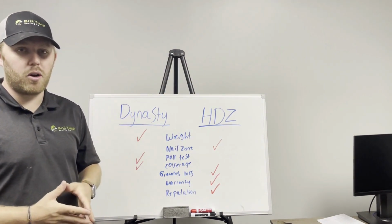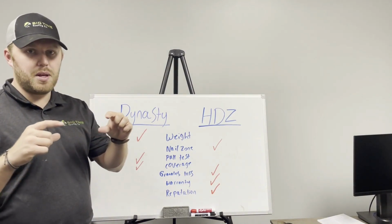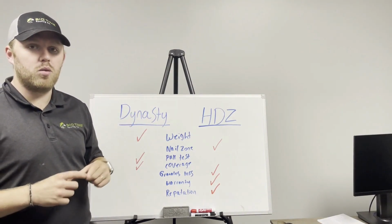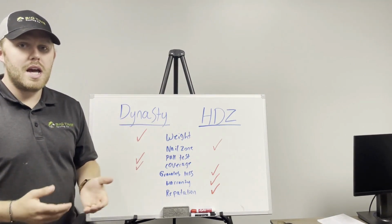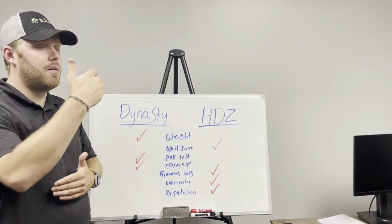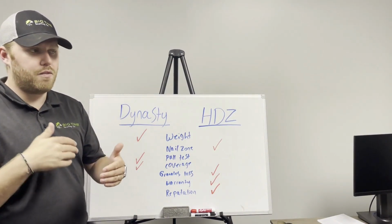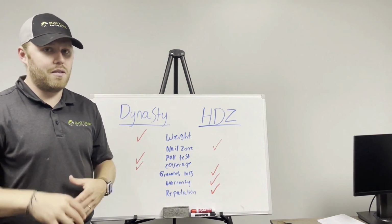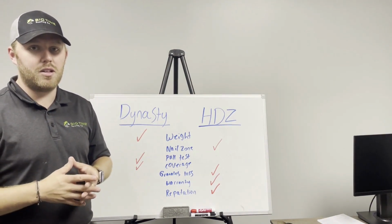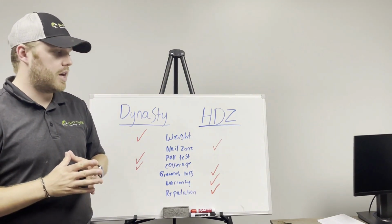The next category is the nail zone. So on shingles, there is a strip in the middle. On architectural laminate shingles, there is a strip in the middle in which you have to nail in that zone for it to perform correctly. If you nail it high, it'll just go straight through the shingle most of the time. If you nail it low, it's going to affect the way that the shingles work together. It's going to pull out. It's going to have nail pops. It's going to have slides, all that kind of stuff.